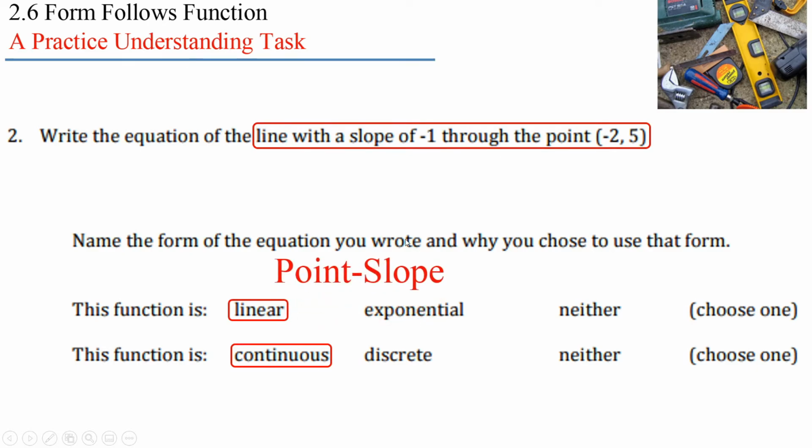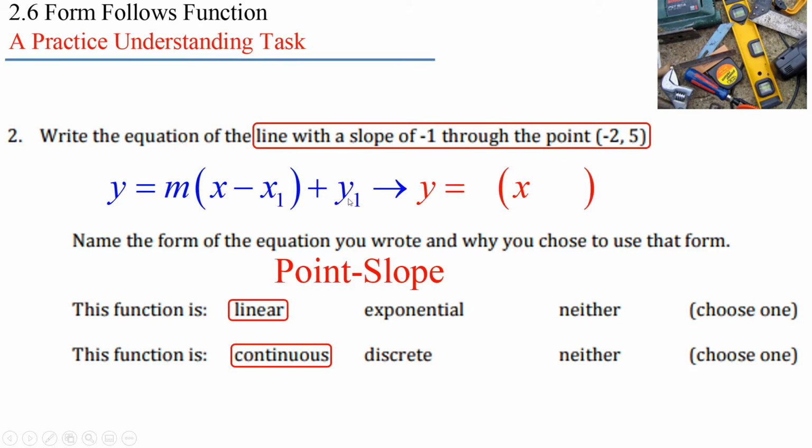Point slope. And now let's go ahead and write our general equation for point slope to help memorize it. So that is going to be y equals m, my slope, times the quantity x minus x sub 1, the x coordinate of the point I know, plus y sub 1, the y coordinate of the point I know. And that is y equals, well, they told me the slope is -1, so I could put a -1 out front. I'm just going to put a negative. You could put -1 if you want. It means the same thing though.